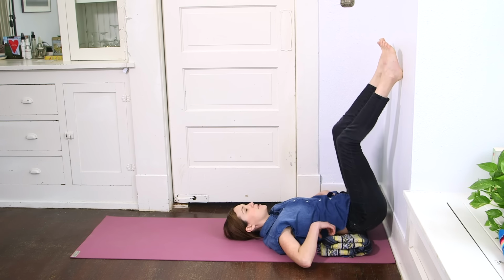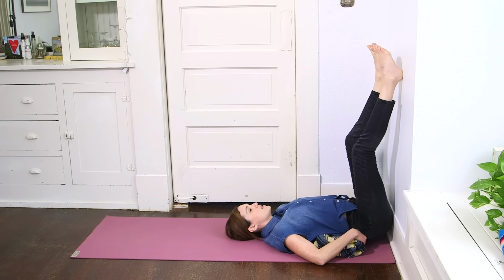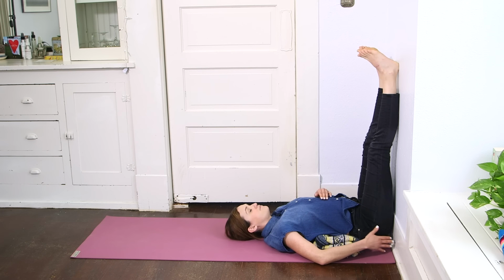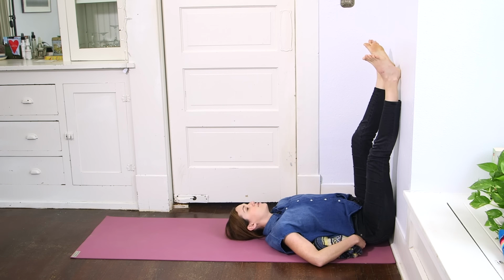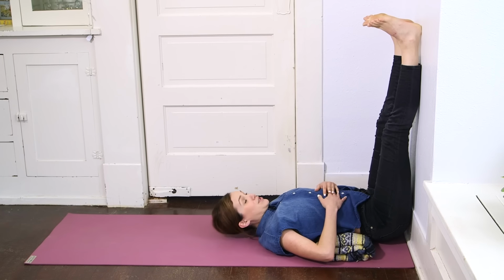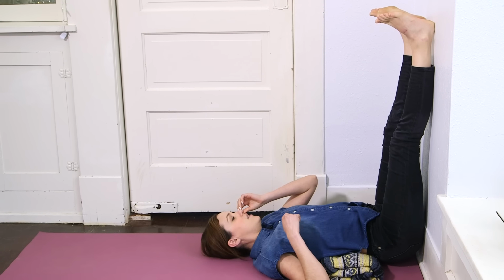And so what I'm doing is I'm allowing my pelvis to have this awesome tilt, tailbone down towards the ground in this little space here, this little nook. I don't know if you can see this. Really allowing the weight of my legs and the hip sockets to drop down into this beautiful little nook I've created for it, whilst still supporting the lower back. This feels amazing. I'm already in heaven, heaven, heaven.